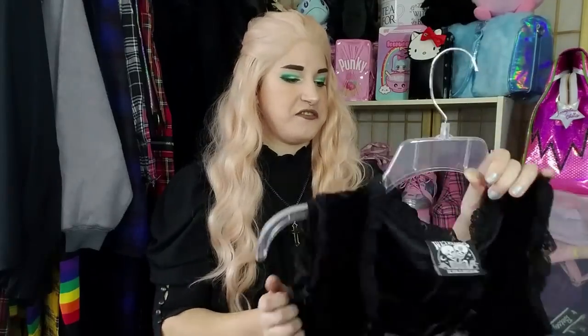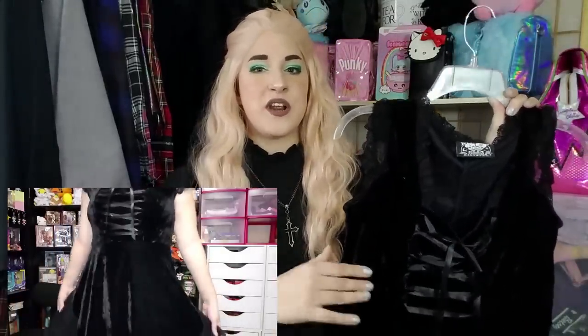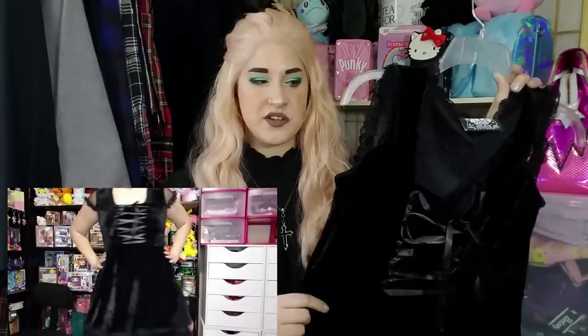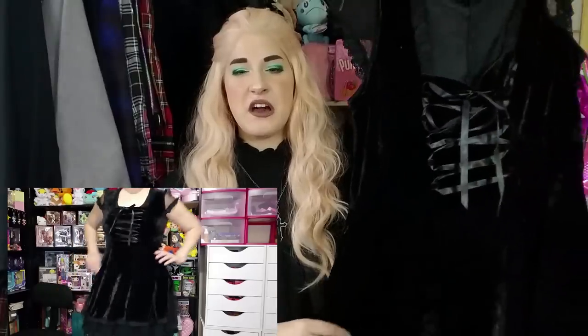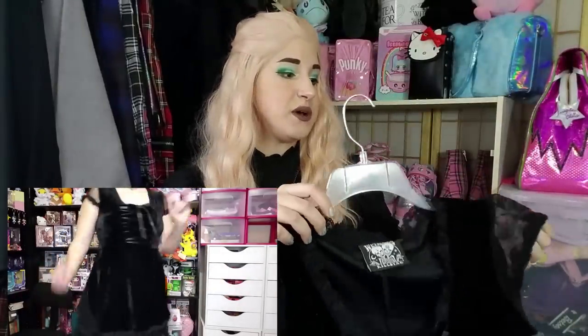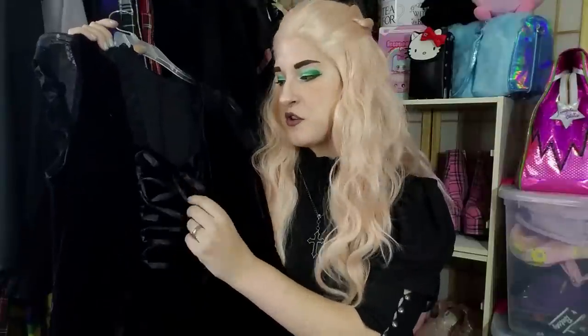This is the Delora dress — I got this in an extra large. I've learned that when it comes to Killstar's stretchy velvet dresses, I'm a true XL. This is just a beautiful, fancy, frilly dress. I had credit on Dolls Kill and when I saw it had a butt bustle, that sold it for me — you know I love frills and lace. It has beautiful corseting here and is just absolutely stunning. I usually like to wear this with something high-necked underneath, though there's plenty of room for statement necklaces.